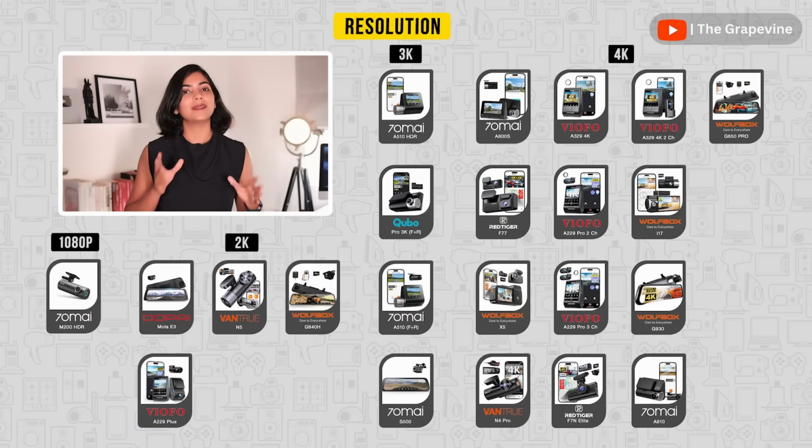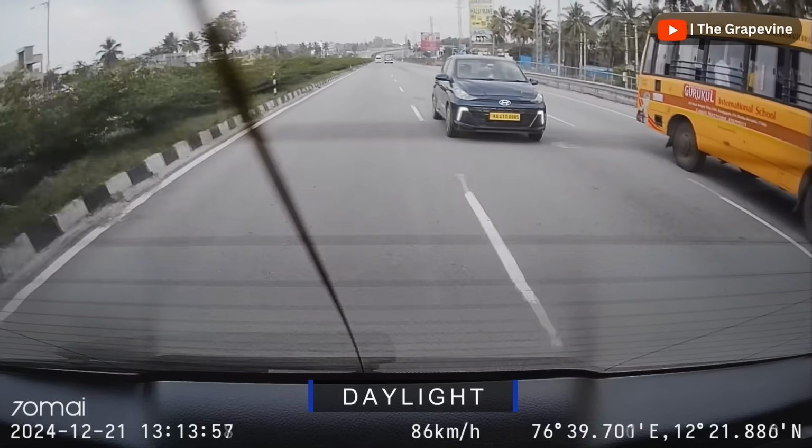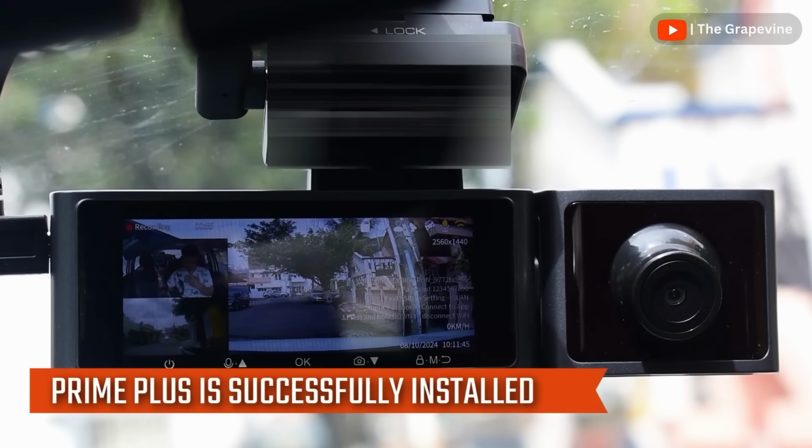Resolution in all of these dashcams varies and you can choose according to your driving habits and your requirements. Front cameras come in 1080p, 2K, 3K and 4K resolution options. More resolution means better video, but also it needs more storage and costs more. In general, a 2K or a 3K camera is good enough. Rear cameras are usually capped at 1080p except for expensive dashcams where rear cameras are also 2K or 4K. Cabin cameras are generally capped at 1080p resolution.